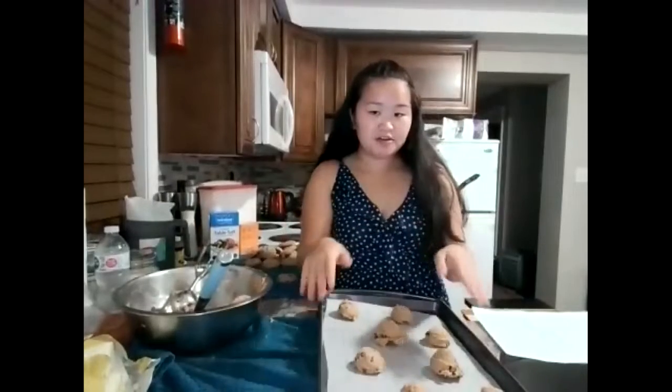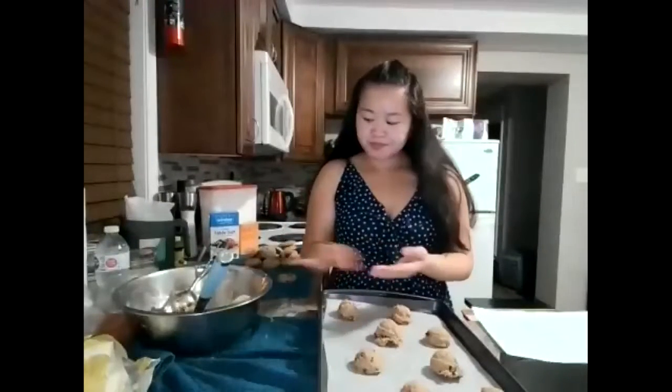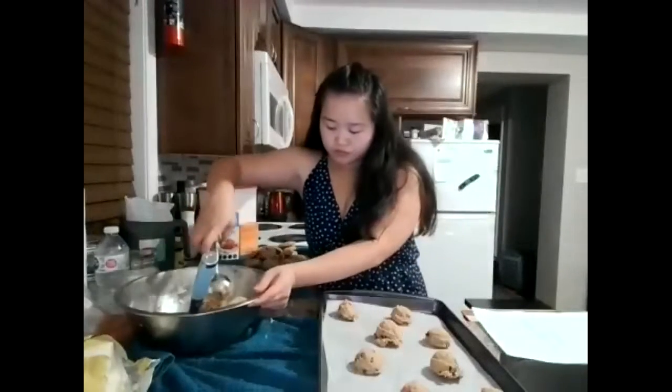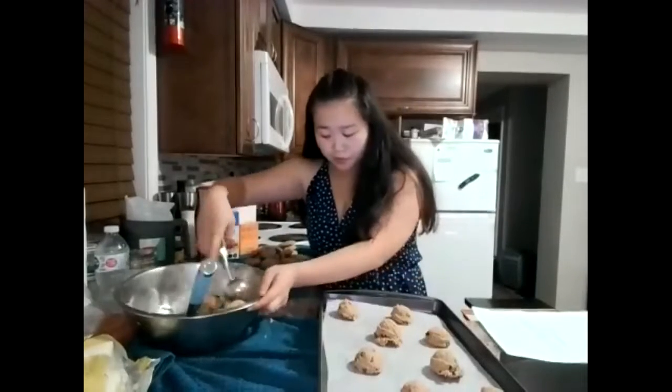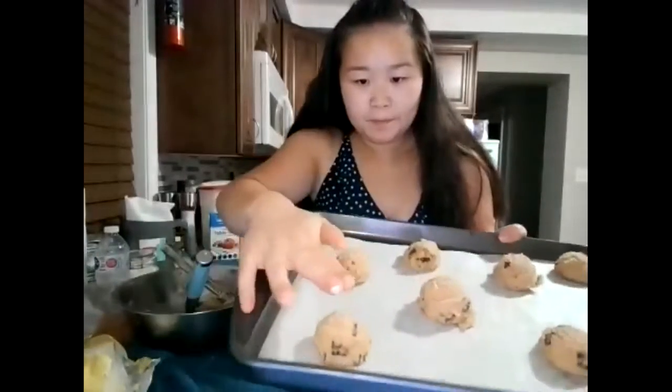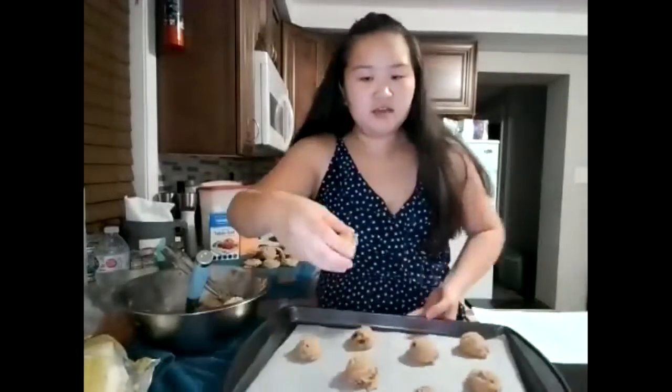You don't have to flatten them too much though, because they are still going to spread out in the oven a tiny bit. Especially if you're going to be baking them longer to get them more crispy, they're going to spread even more. So they're going to flatten on their own more. So when I say flatten slightly, I mean only just like maybe I'll do it in my hand.